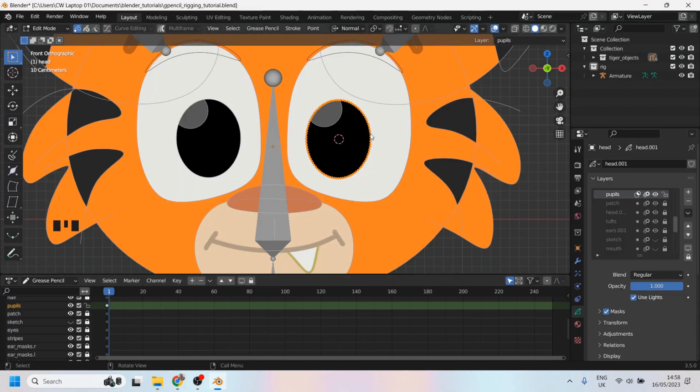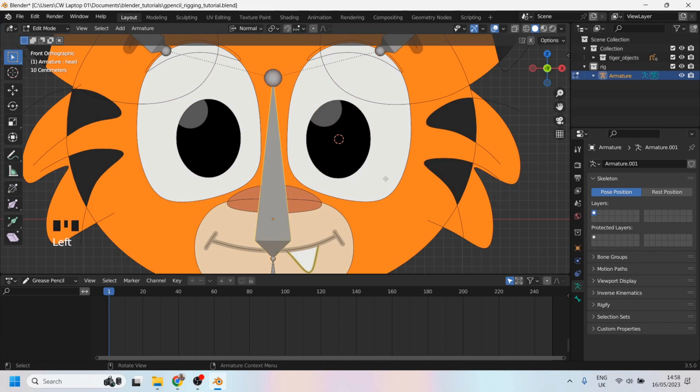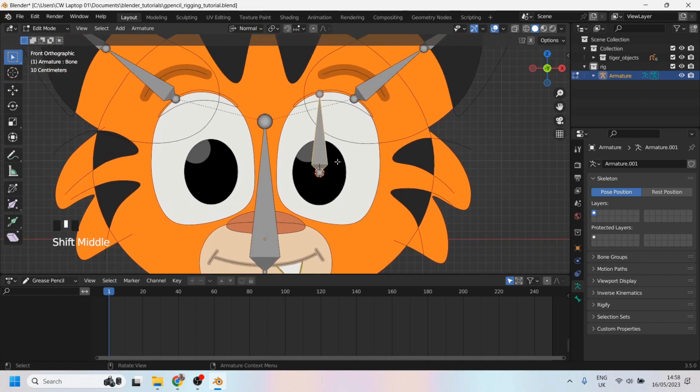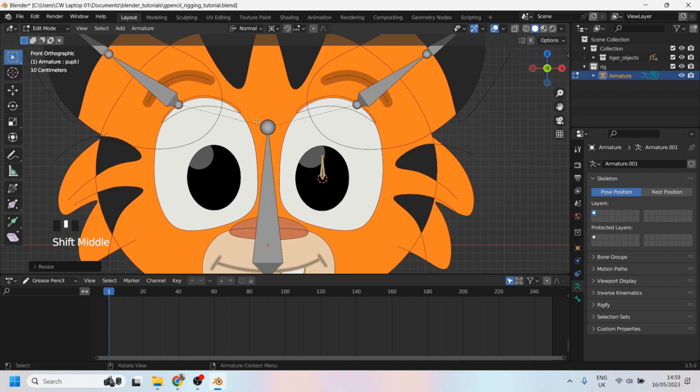Right. Now that my 3D cursor is in the right place, I'm going to come out of edit mode and back into edit mode for the armature. And now when I press Shift A, my bone arrives in the perfect position. I think I'll just scale that down slightly, but I'll just flick onto 3D cursor so that it scales down in there. F2, pupil dot R, oh, not R, L. Right. So that's my pupil, excellent.